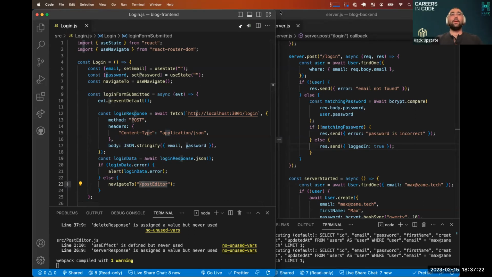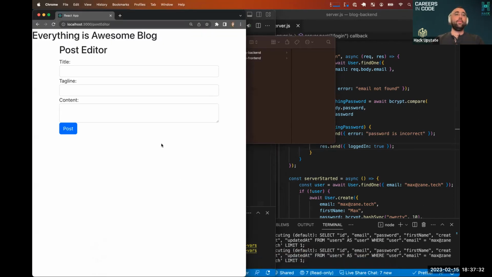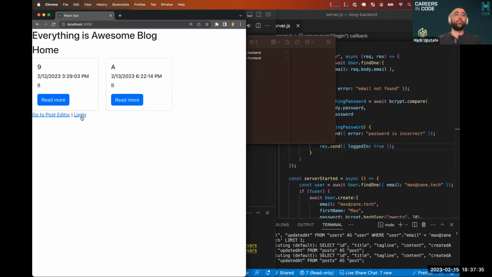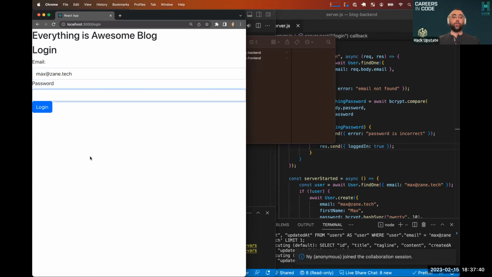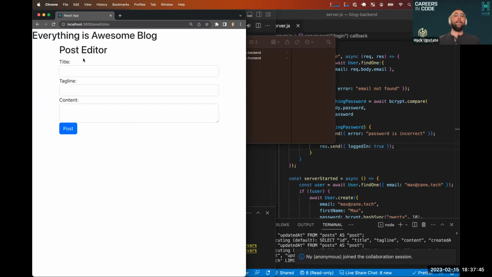Kalai, what's up? So it takes me to the next page, right? When I click login, it takes you to the post editor. Okay. Yes. Which, if you think about it, is kind of what we want the flow to be, right? If we're on our homepage, we're going to click the login button. Login is going to let us type in our information, and then we're going to type in whatever our password was. And when we do, we have it set up to take you to the post editor. In your capstone, you may want to have some kind of admin page or a dashboard or something else, but it's up to you to say, hey, where do you want it to take you?